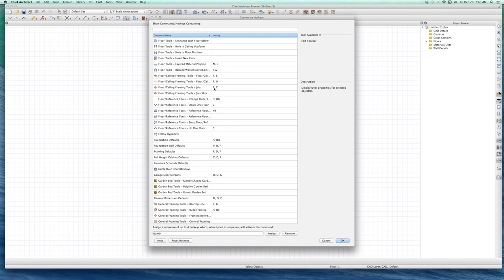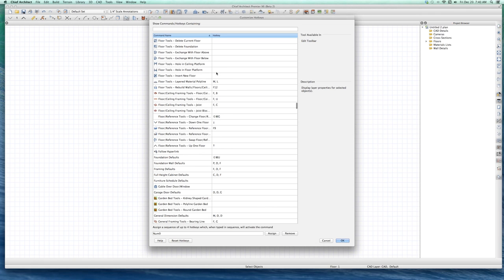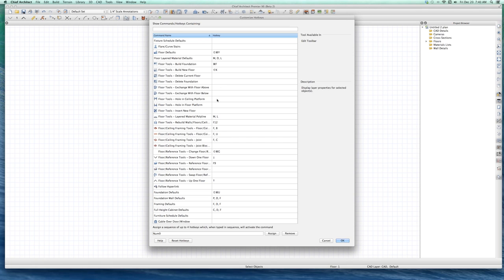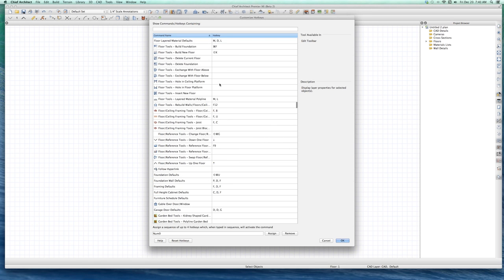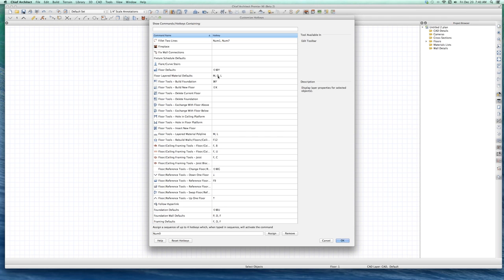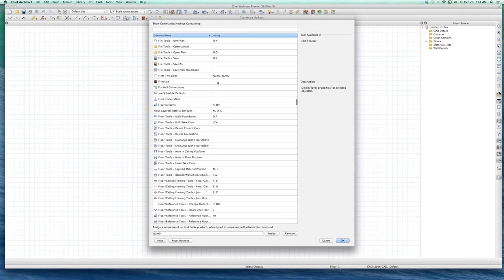So the point of this is, see, there's no D's in here. Floor framing, framing ceilings, framing floors. I don't know. Some of these I don't use quite yet. I don't use them enough. You get what I'm saying? Oh, layered. That's a new thing I just added recently. Anyway, that's kind of cool. Here's another one. Anyway, you got my point. Here, dimension default. Oh. What's that? Floor. Oh, it's a material default layer, I guess.